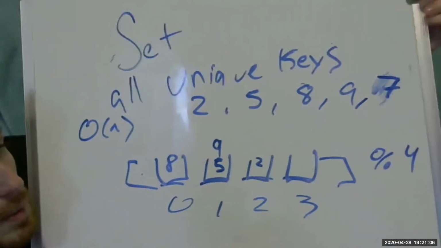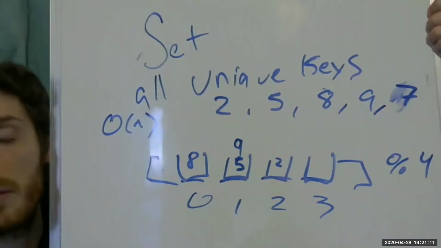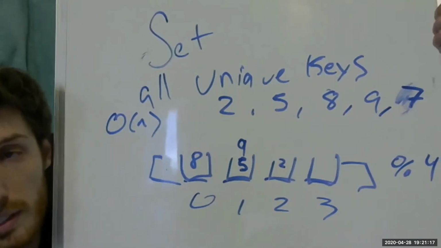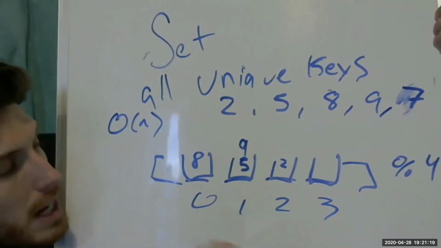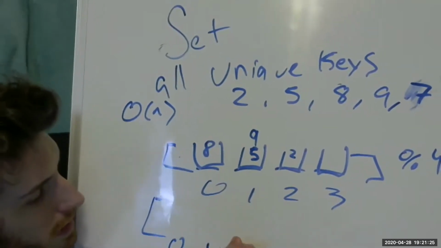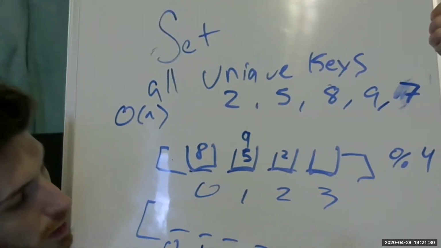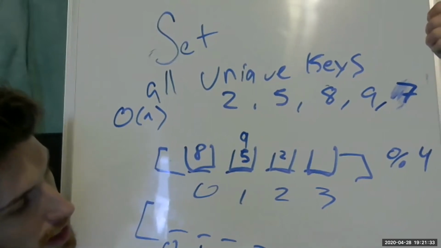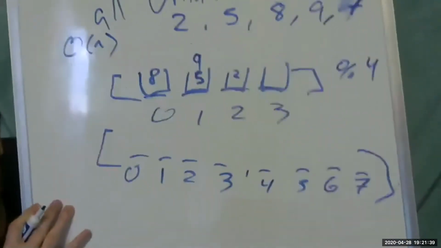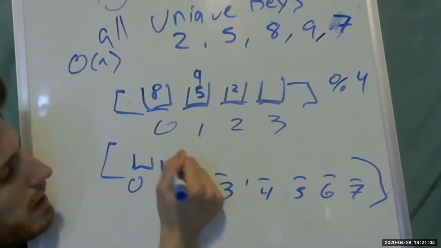Because of time constraints, I want to just jump ahead. The best way for us to resize is to actually double the array length. And I can prove that for you in a minute. But for now, let's just go ahead and double the length. So we'll make our new array. So we'll have our 0, 1, 2, 3. And we'll also have our 4, 5, 6, and 7. Let's see, can people still see that? No, okay. So we've doubled the length. And so these all still have their buckets.